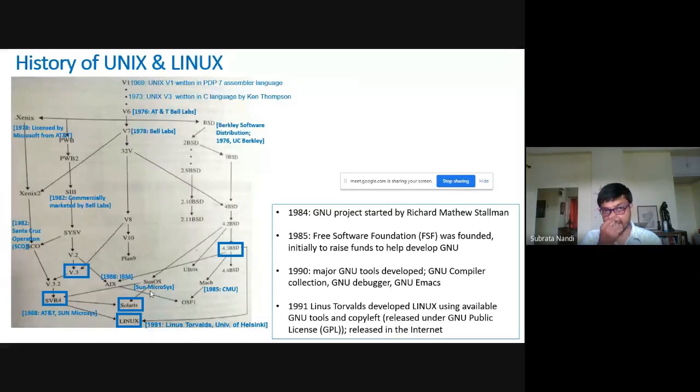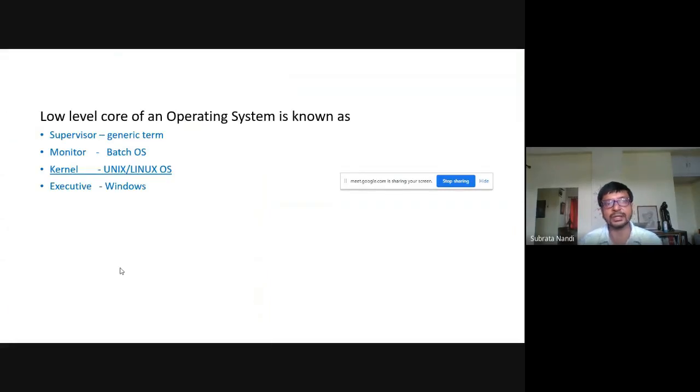So there is always a match, and these days any application that runs in Linux will also run in other implementations of Linux and Unix. Feature-wise, they are more or less exactly the same. But internally, when you think of the data structures, there might be some differences. Even the scheduling algorithms are more or less the same. Okay, so our focus will be on Linux, but at times we'll refer to traditional Unix systems and some of the books written on that.